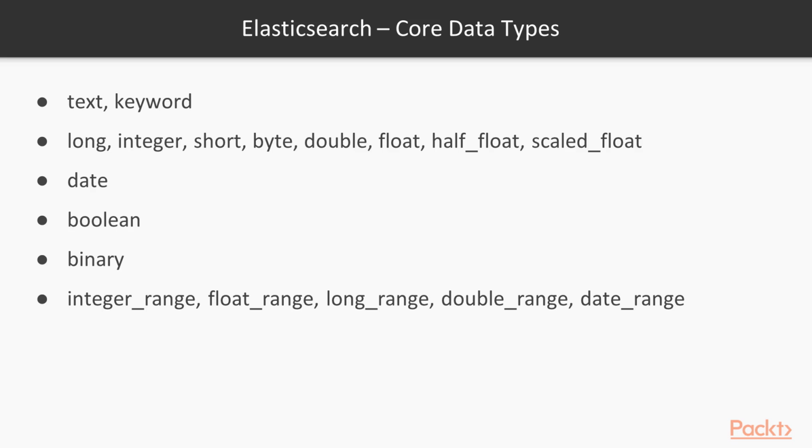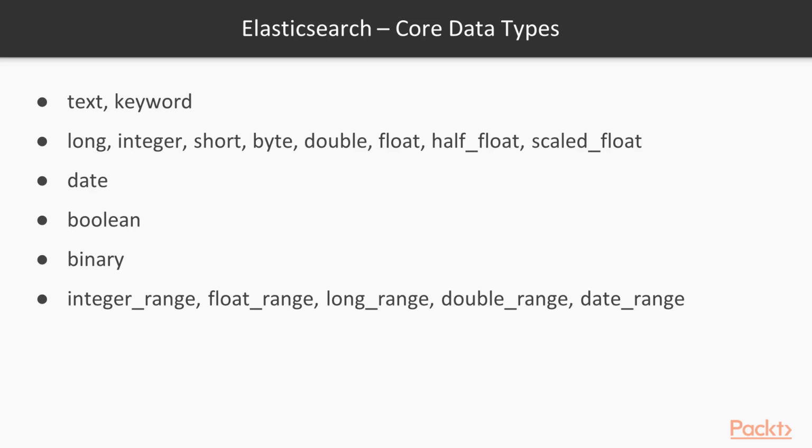A keyword, though, is different. A keyword is used when you only care about the exact value. For instance, you have a color attribute, but you have a finite list of colors: red, green, yellow, blue, purple. And even if you did have something like blue, green, you wouldn't want that indexed as blue and as green. You'd want it indexed as blue, green. So that's when you would use a keyword, when you only care about the actual value that comes into the field.